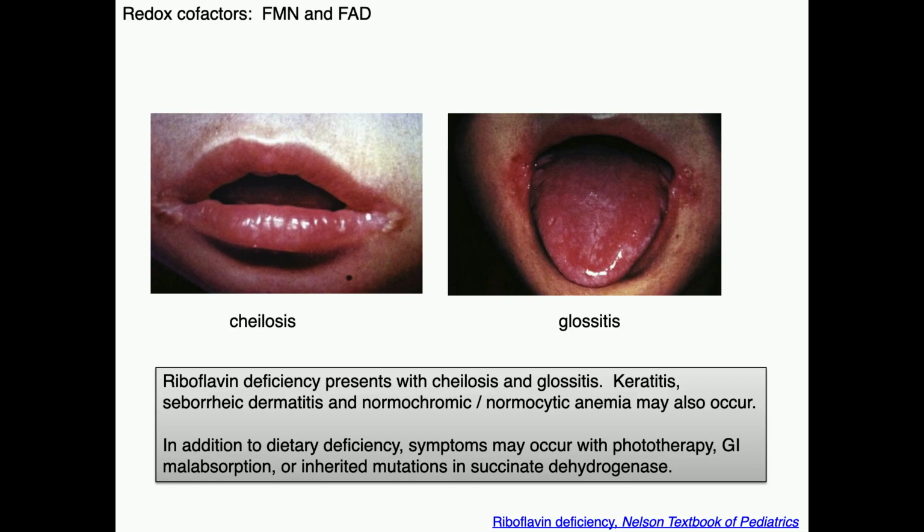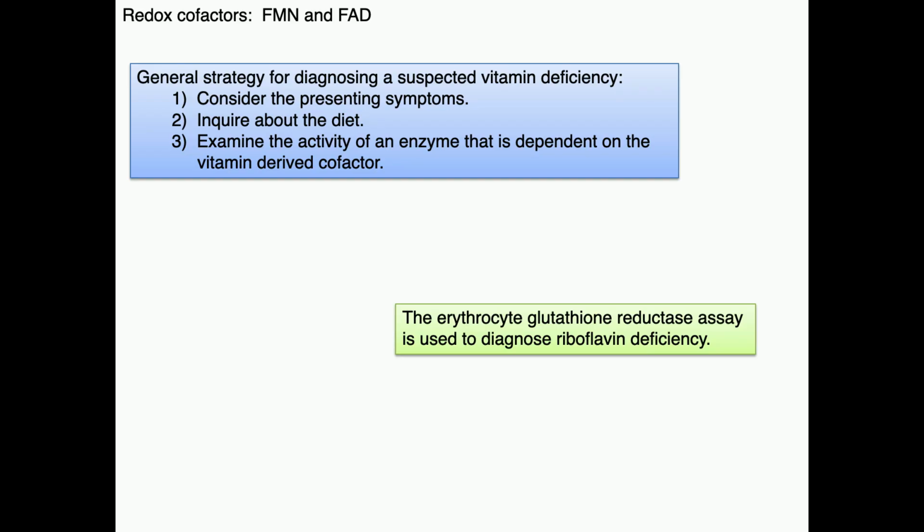Now, in order to diagnose vitamin B2 deficiency, or really to diagnose any vitamin deficiency, you would be looking at the presenting symptoms, inquiring about the diet, certainly, like knowing what they eat and what they don't. And then a final strategy, a biochemical strategy, is, if you suspect one vitamin is deficient, you pull an enzyme that requires that vitamin out of the patient and then interrogate its activity. Does that make sense? Okay, so I'll illustrate this with the diagnosis of the riboflavin deficiency using the erythrocyte glutathione reductase assay, but this strategy can be applied to other vitamin deficiencies as well.